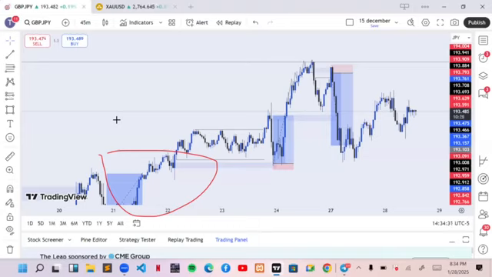So it's two things: where is price coming from, and where is price going to? It's in between. It's like this: where is price coming from? The strategy you use for confirmation is to jump in, then the target is where price is going to. So if you know where price is coming from, it will tell you the directional bias of the market.